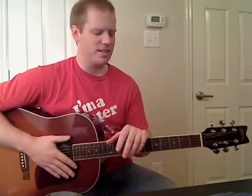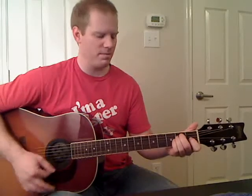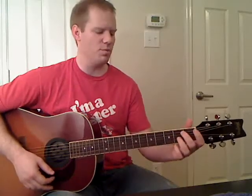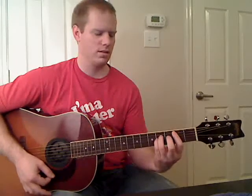And basically what you want to do is start off forming these chords. If you're not used to playing chords, a good practice is to just learn these chords, memorize them, and then strum each one time, and then practice on moving all your fingers at once. Don't put down one and the next and the next. Just try to get them all down at once. Like that, okay? And that'll help your chord changing a lot. Once you get comfortable, then start strumming a rhythm, and then it's all pretty easy from there once you get that down.